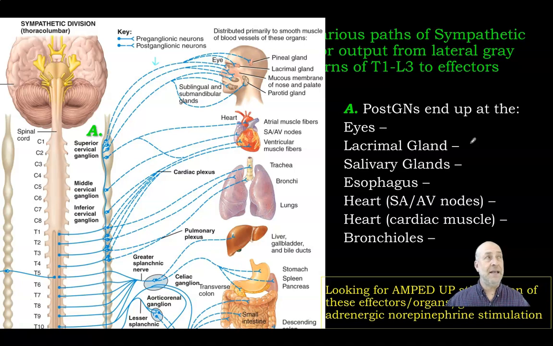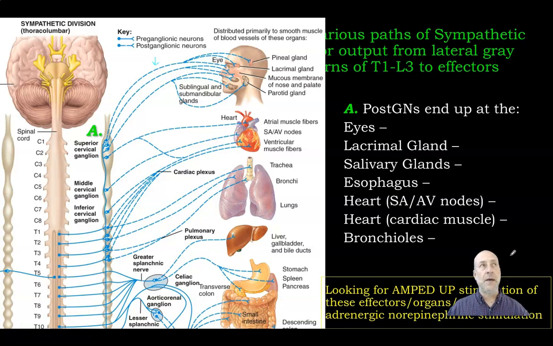Heart, the SA node is the pacemaker. That's rate. Heart rate up through the roof, right? The cardiac muscle, you're going to increase the force of contraction. Those two together are going to increase your heart rate and your blood pressure, and that's going to crank up your cardiac output. And your bronchioles dilate. Open up the bronchioles so that you can suck air in, all right? And this is what you want in an asthmatic attack. In an asthmatic attack, you want to open up those bronchioles.